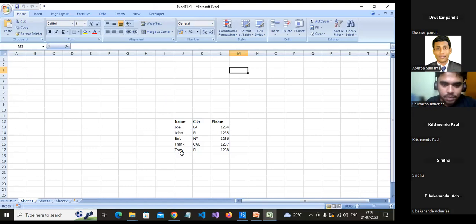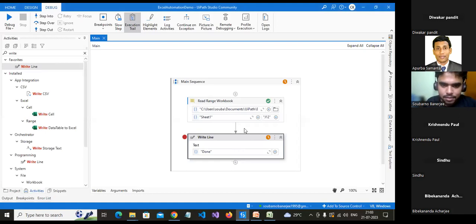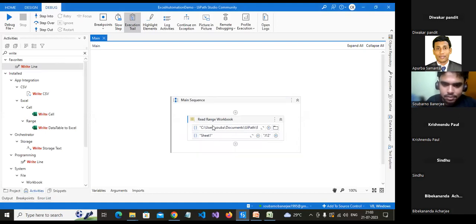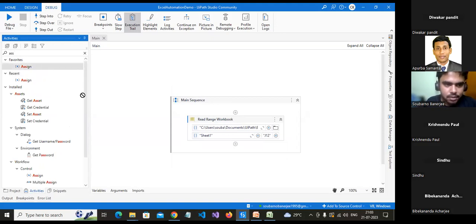Okay, what I want to do, say I want to add a new guy below, or maybe two guys, or just one. Okay, for instance, let's imagine I want to add only one. So I have a variable now, which is a data table. How do I manipulate it programmatically? There is one way I can do this, but I don't want to show you this now.